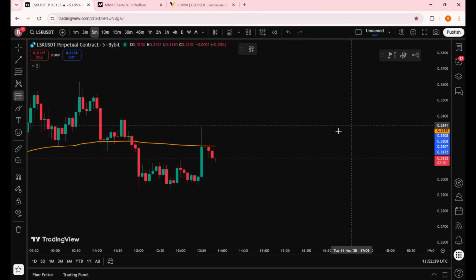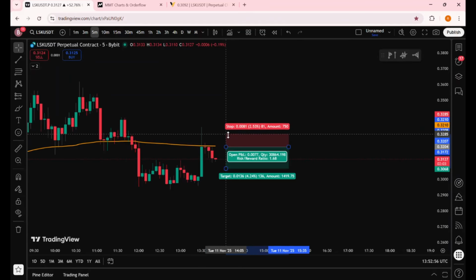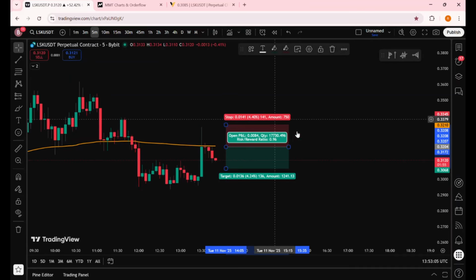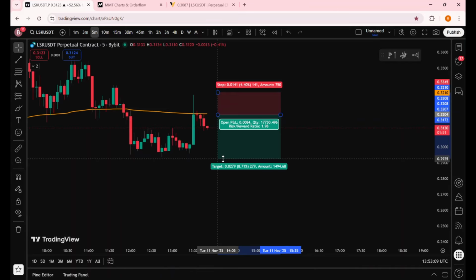But if you was to short, you'd want to see another backtest of this VWAP, because we can see that the price isn't really coming down fast enough. But if we was at the screens at this time, we could have taken a very easy short position. The problem is with altcoins, you have to use a larger stop loss. So if you have a look here, stop loss has to be above that wick. That's a 4% stop loss, so you don't want to go into a high position size.